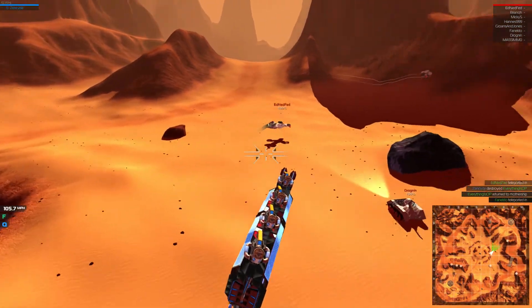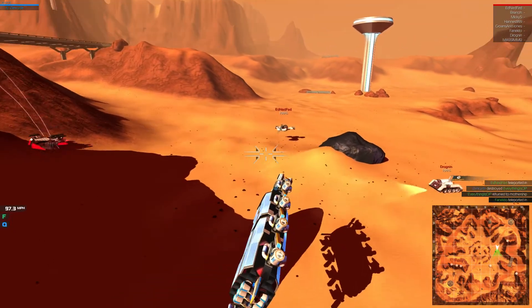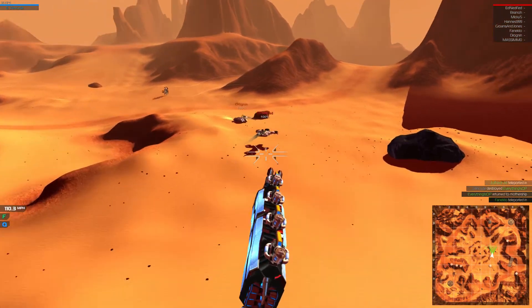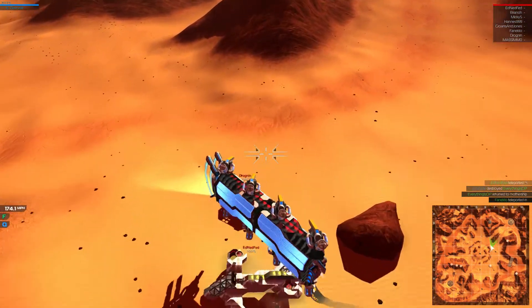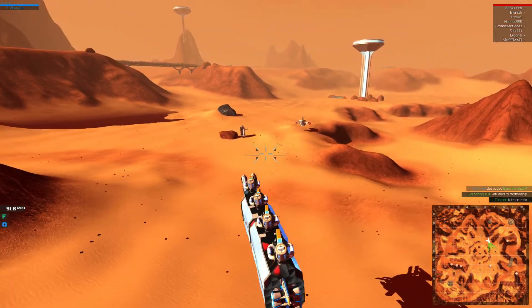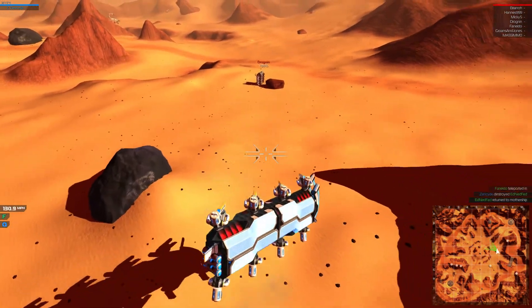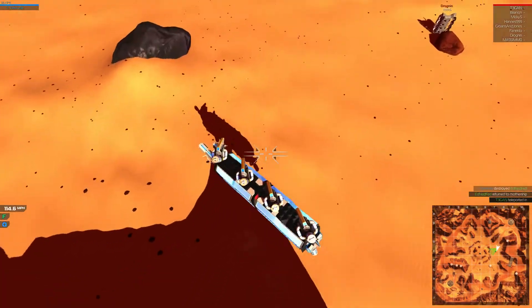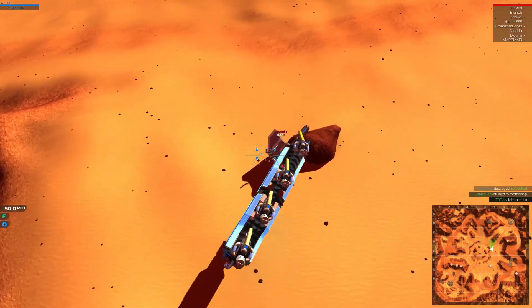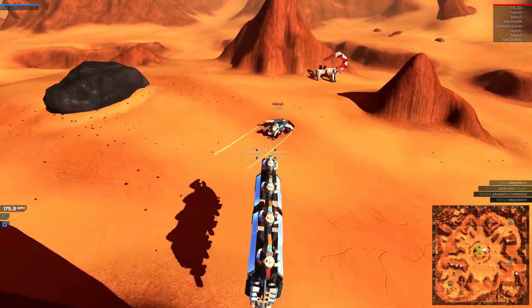Turning too fast. That's another nice thing about the drifting — it turns more from the front. Another iteration of this design had a better turning-from-the-front situation. I'm not that great at teslaing — I'm not that good at this game at all, actually. But when you're moving around an enemy, you can keep your front focused on it. Instead of turning in place and then shooting, you can sort of keep following, keep yourself pointed at the enemy — which, when it comes to teslaing, I feel helps a lot.